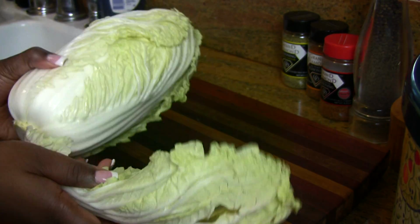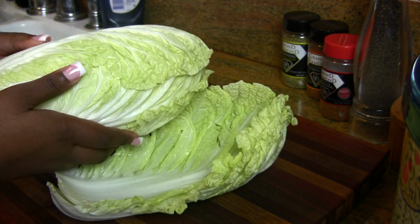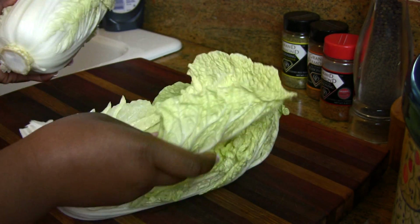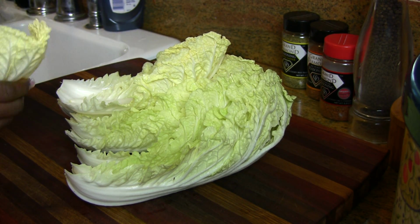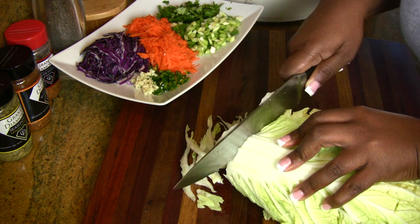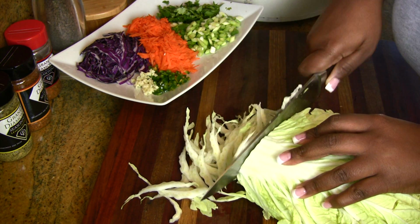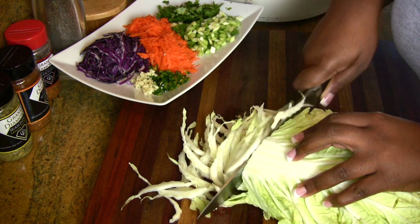Now getting to our Napa cabbage. Our Napa cabbage is very tender. You've probably seen it in the store a million times, and it's great for cooking and eating in its raw state. You do need to wash it really well. That's why you see me taking it off a leaf at a time and washing it. And then I'm just going to roll them together, and then I slice it just like so, really thin.